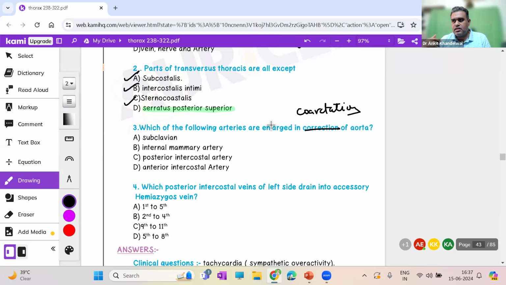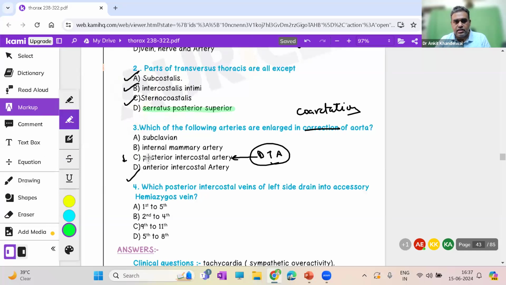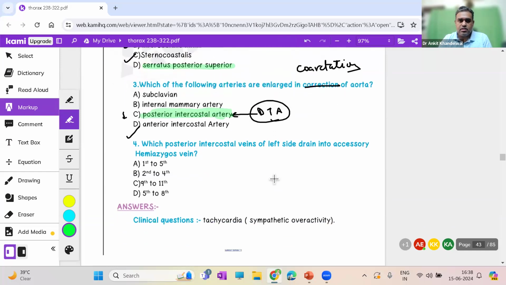So as the distal part of the aorta is receiving less supply, the distal part of the aorta means the descending thoracic aorta. It was giving which branch? Posterior intercostal artery. Now it is receiving less supply, so it needs to dilate more to receive more blood from the anterior intercostal artery. So here we can answer the posterior intercostal artery. It is starving of blood. It will open up more so that it receives blood from the anterior intercostal artery. Why? Because the anterior and posterior intercostal arteries, remember, anastomose in the intercostal spaces. So out of all these options, the artery that becomes enlarged must be the posterior intercostal artery.